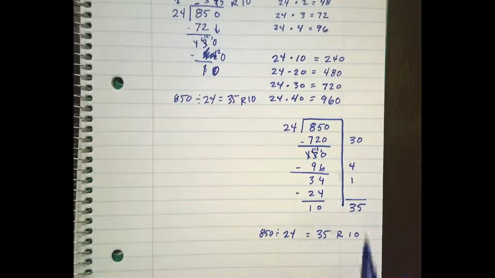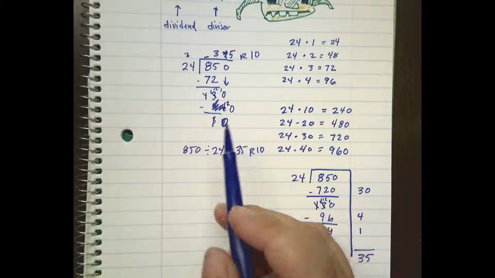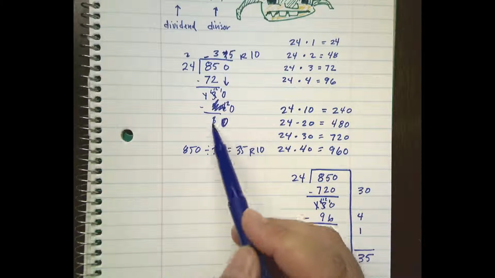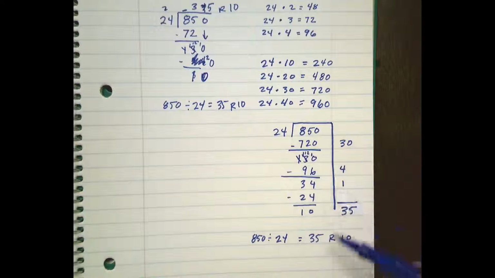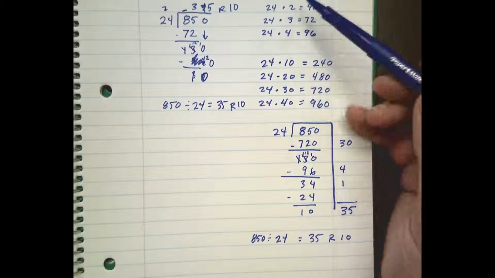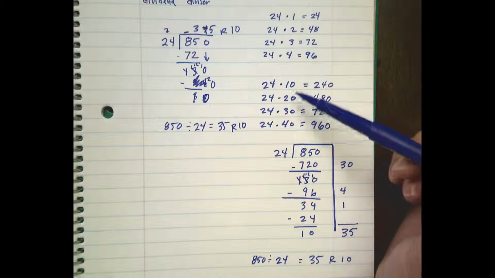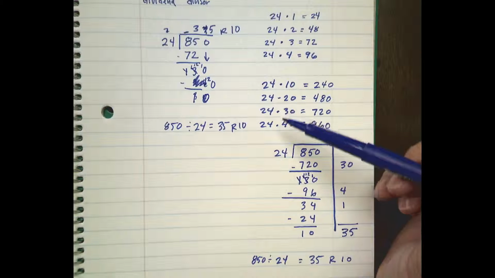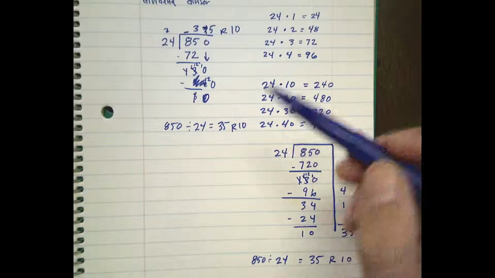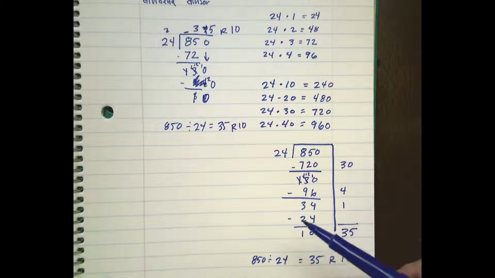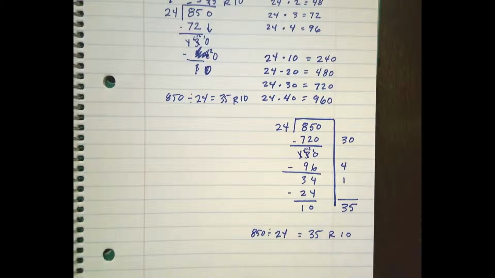So I like this way a lot better, and you might like this way, and that's okay. If you can do this without going over and making mistakes, and you like scribbling stuff out, that's fine. But I also think that this way is a little bit neater, and especially when I start thinking about just multiplying up to 4, and then doing, maybe even going even higher than that, doing multiples, and then also doing multiples of 10 when I start to get to some really big numbers that I'm dividing. All right, so hopefully this helps you guys out, and we'll see you guys later.